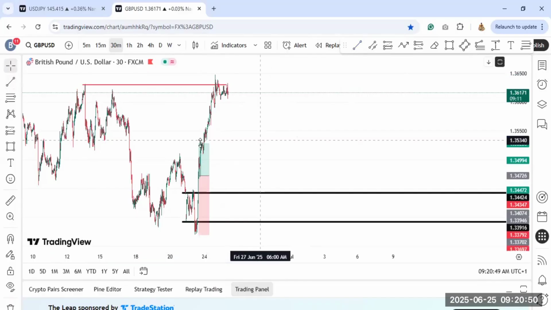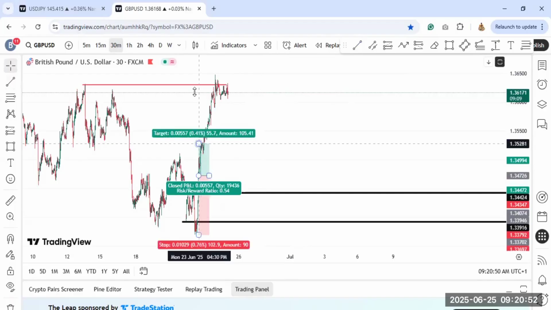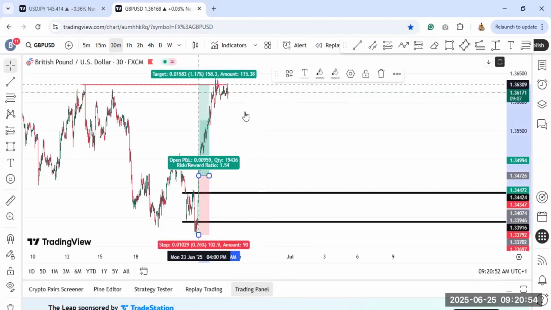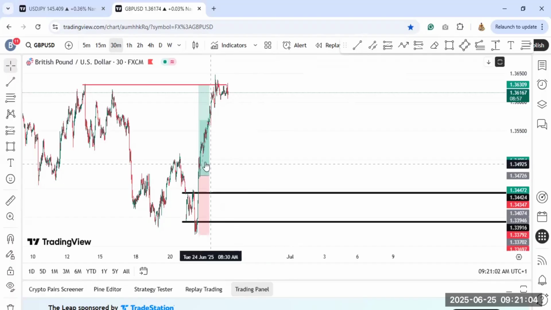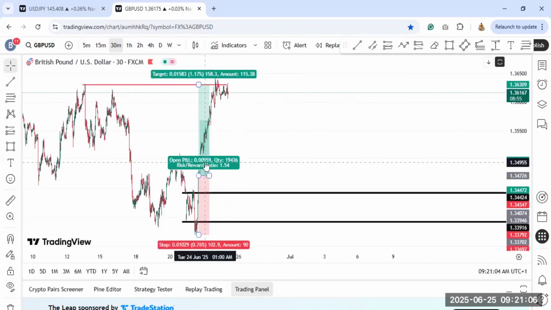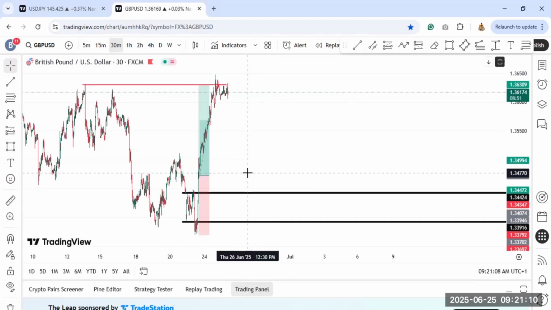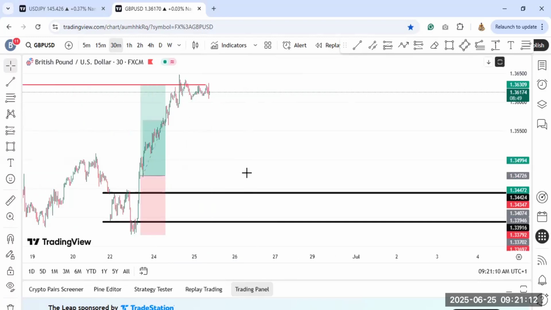That is the high that we will be targeting, and that should give us 1.5 as our risk to reward ratio. Okay, so that is it. Now, this is decent enough. I prefer it to be 2x reward compared to what you are risking. It is decent depending on what the market is giving you.